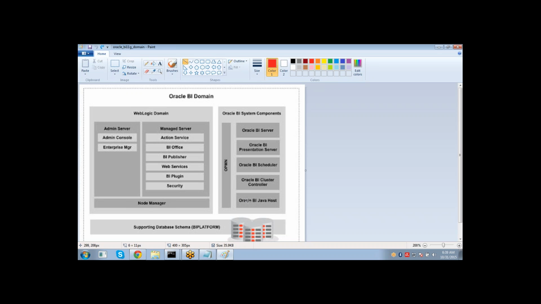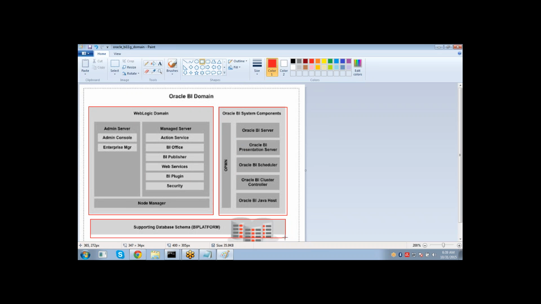So in this WebLogic server, OBIEE is all of this area only. This part is OBIEE, this part is the WebLogic domain, and this part is the supporting schema. Three parts we have here.